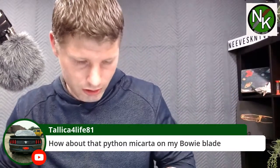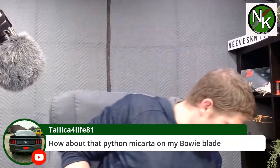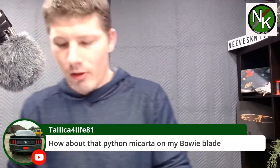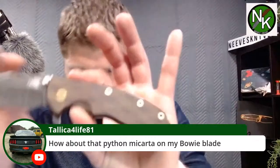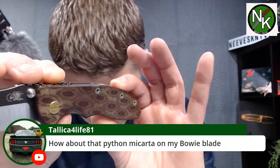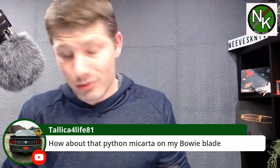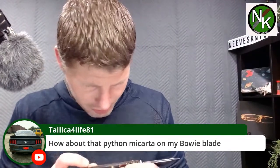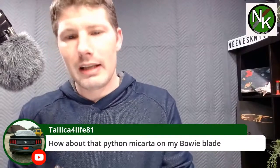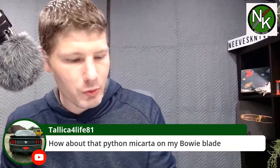I think it's this one. No, wrong one. So Telex says, how about the Python Micarta on his hinder buoy? Let's check it out. So this is what he's talking about. See if we can get it to come up. So I think it's cool. Honestly, I thought this was G10, but it's Micarta. I don't know. I think it's cool, like on this knife, but I wouldn't want it on everything.